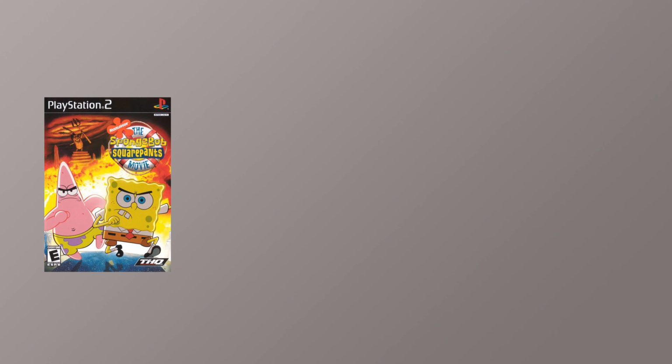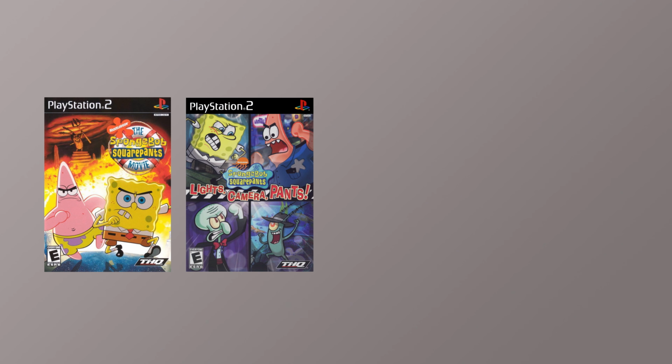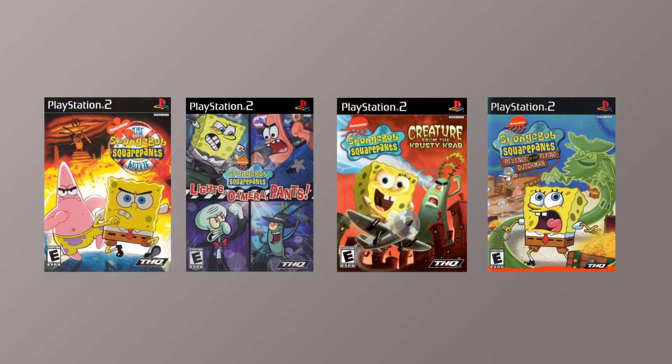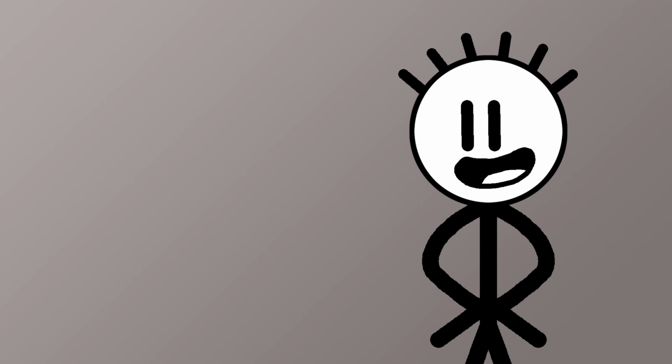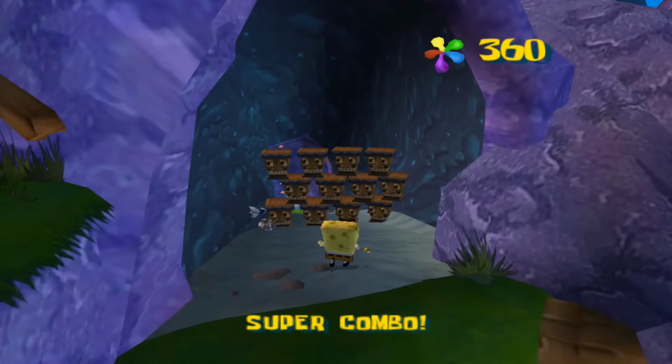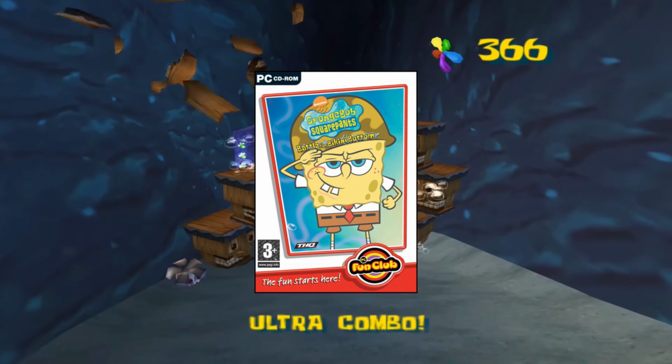The game led me to also discover other SpongeBob games from the 2000s like the tie-in game for the first SpongeBob movie, Lights, Camera, Pants, Creature from the Krusty Krab, and Revenge of the Flying Dutchman. From hearing all the praise for the original Battle for Bikini Bottom, I wanted to play it for myself to see how good it was. Since I didn't have a PS2, original Xbox, or working GameCube, we decided to get the PC version.